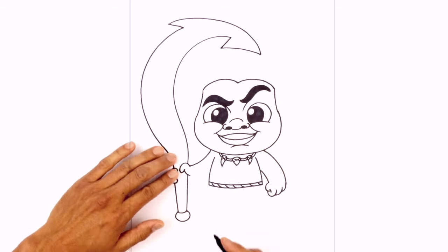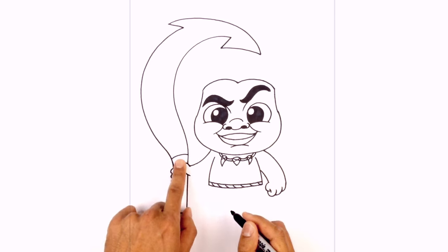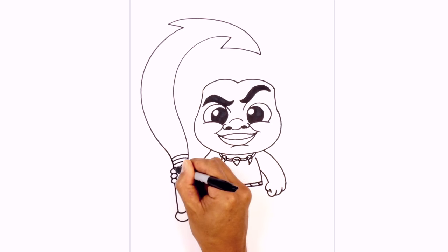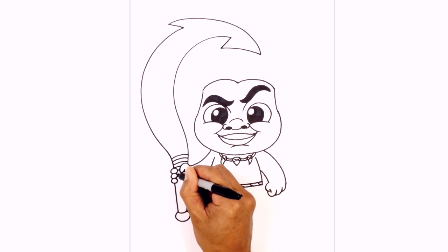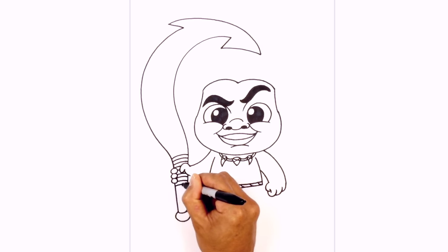Now let's add the rope grip. So just above the hand, I'm just going to draw a curve like this. This will be our starting point for the ropes. We're going to just draw a series of curves all the way across in between the fingers, below the thumb, and then below the finger at the bottom.